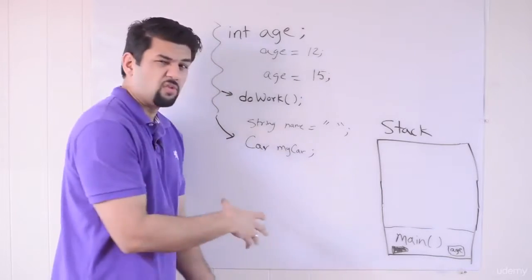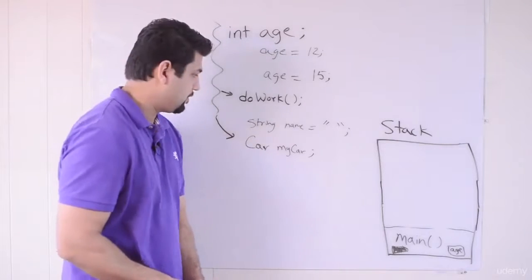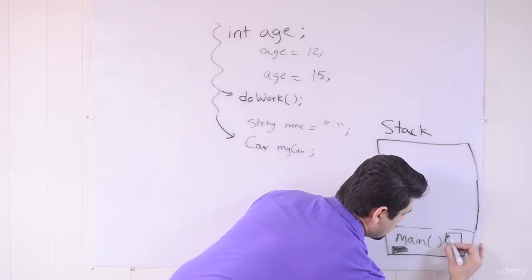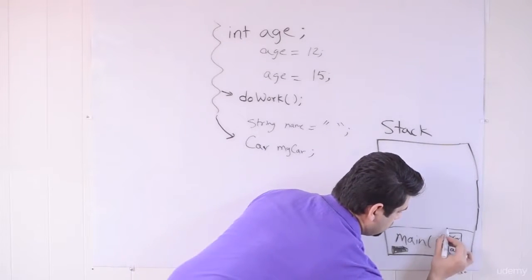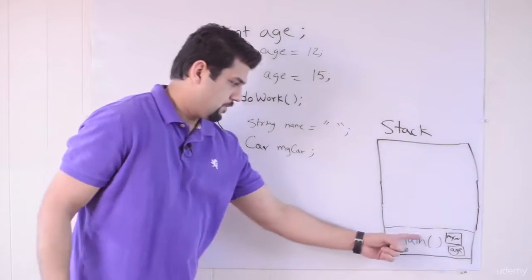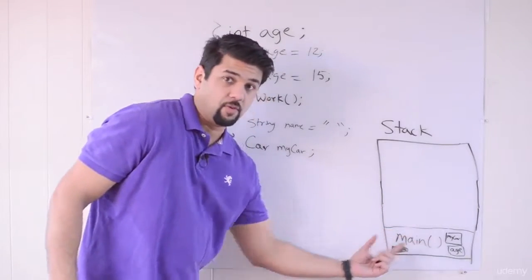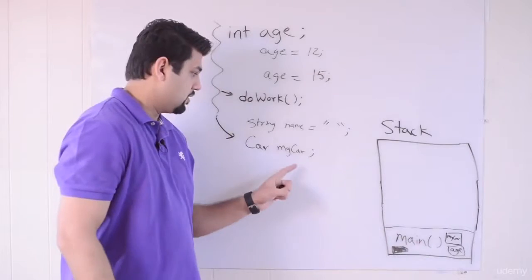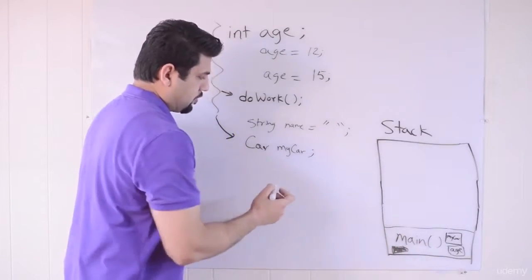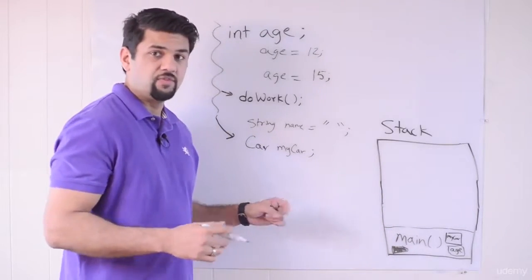This is a local reference variable. Okay, this reference variable belongs inside of main. Okay, and I'm going to create a slot for this, of course, and this is going to be called myCar. So at this point, in this frame, special memory is reserved for being able to maintain the data for whatever myCar is going to have. Okay, and this variable is going to point to the actual object. Right now we haven't assigned it anything, we've just declared it, right?